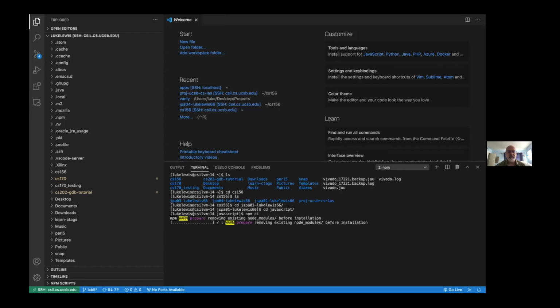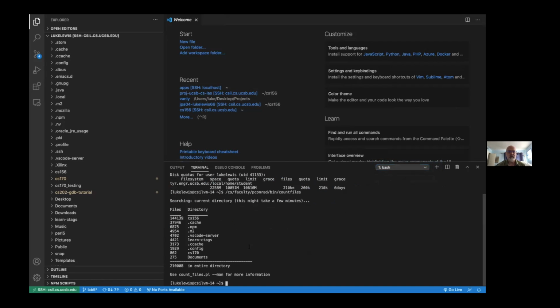And what that's going to do, oh, you know what? I'm mistaken. Don't do this. Control C, Control C. npm ci reinstalls everything. What we want to do is actually just remove, see that where it says that line, removing existing node modules before installation? We just want to remove node modules. So what we're actually going to do is rm -rf node_modules. There we go. Give that a second. That'll take a moment because it's probably big. And then after that, if we do a quota -vs again, we may see that number go down quite a bit. Okay, let's see if this is finished.